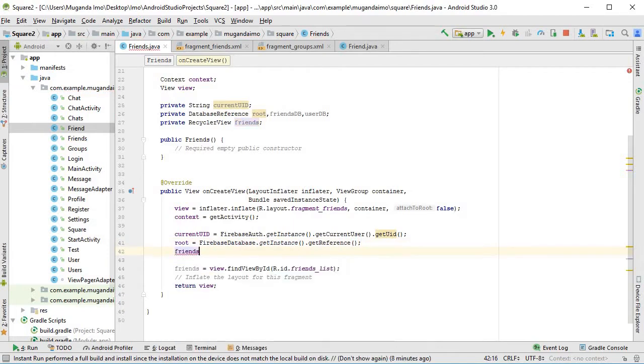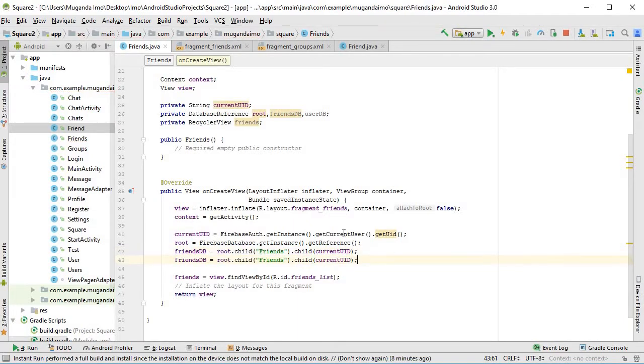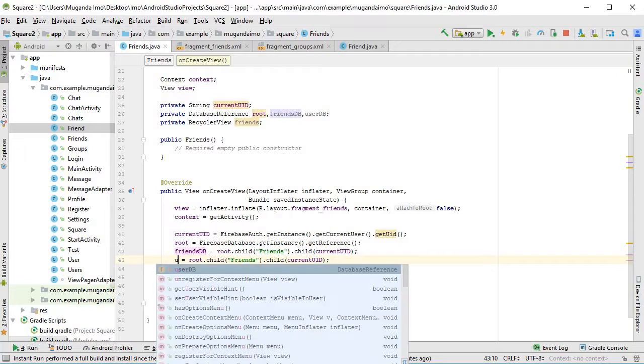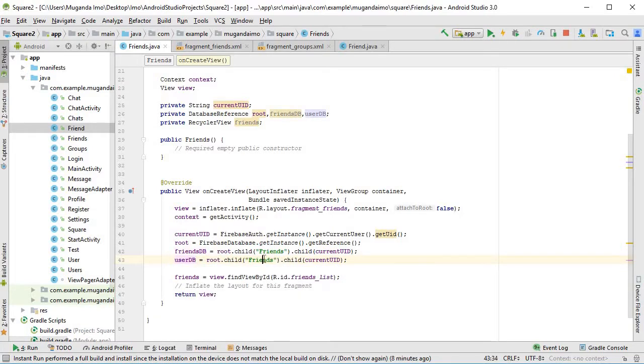So friendsDB is equals to root.child("Friends").child(currentUserID), and then I will duplicate this, change this to userDB, change this to Users, and get rid of this entirely. We want to get to the main users table. Okay, so that's all we need in our onCreateView.